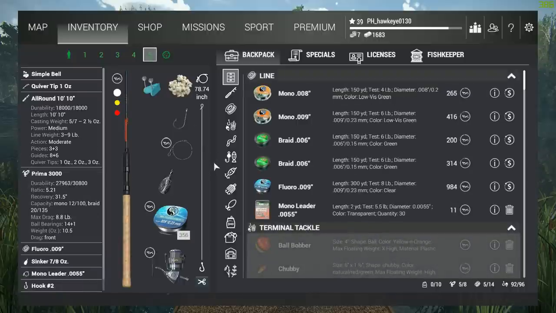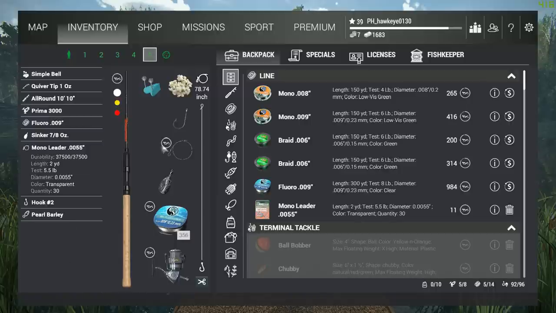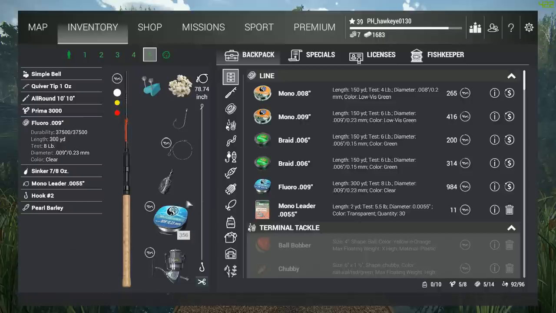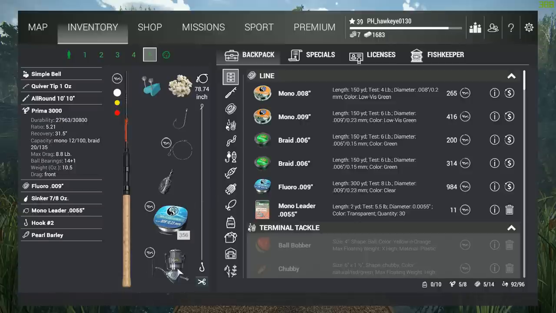And I've also got this one. This one's a little tougher. All around 10 foot by 10 inch with a Prima 3000. About the most that either one of these can handle is 8 pound test. There's no 9 pound test, so this is what we got to deal with. 10 pounds is a little too strong. Don't want to be breaking our rods. Got a number 2 hook on there. We're going to start with that. We might go bigger than that later on, see what happens.